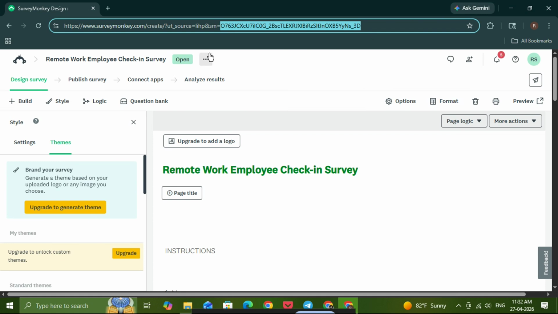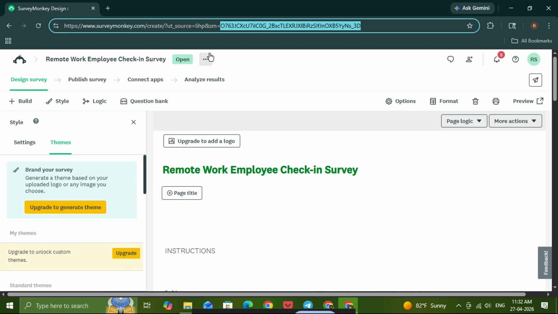If you're not seeing it right away, take a moment to make sure you're on the actual survey page and not just a dashboard or folder view, because the ID only appears when the survey is open. This method works fast, it's simple, and it saves you from digging around inside the platform for something that's already visible in the URL. Once you have the ID, you can paste it wherever you need it, whether that's in documentation, a workflow, or a third-party integration.